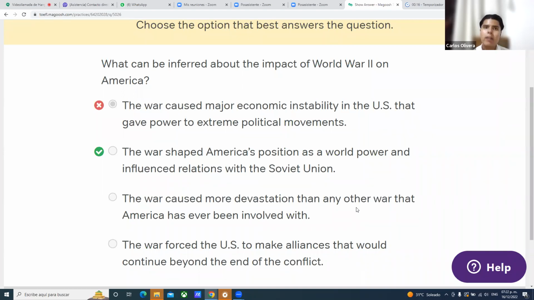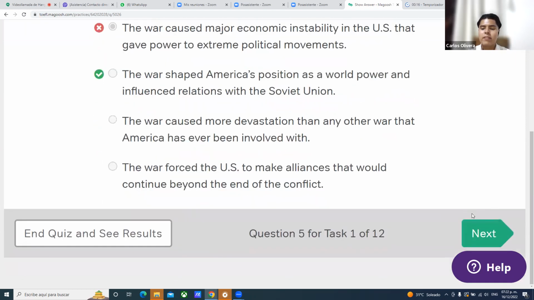America? Well, by becoming a superpower after, of course, the tremendous amount of money they reclaimed from all these countries that contributed to the destruction of Europe, and all these tariffs they imposed, etc. And of course this shaped the interaction and the relationship they had with the Soviets, because they no longer had a common enemy. And as you know, the phrase is, the enemy of my enemy is my friend. But when your enemy ceases to exist, well, the enemy of your enemy probably becomes your enemy, right? So that's the reason why they became enemies of the Soviet Union.